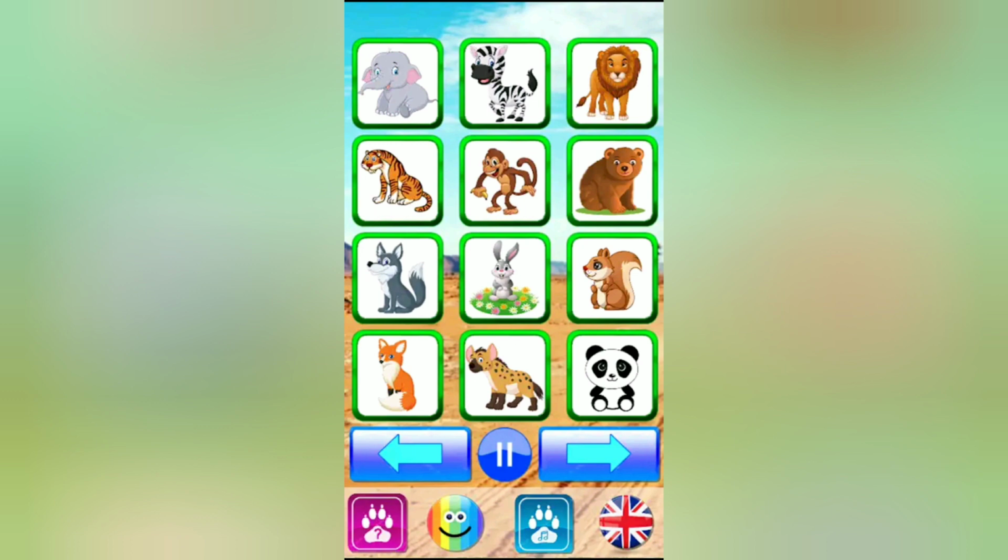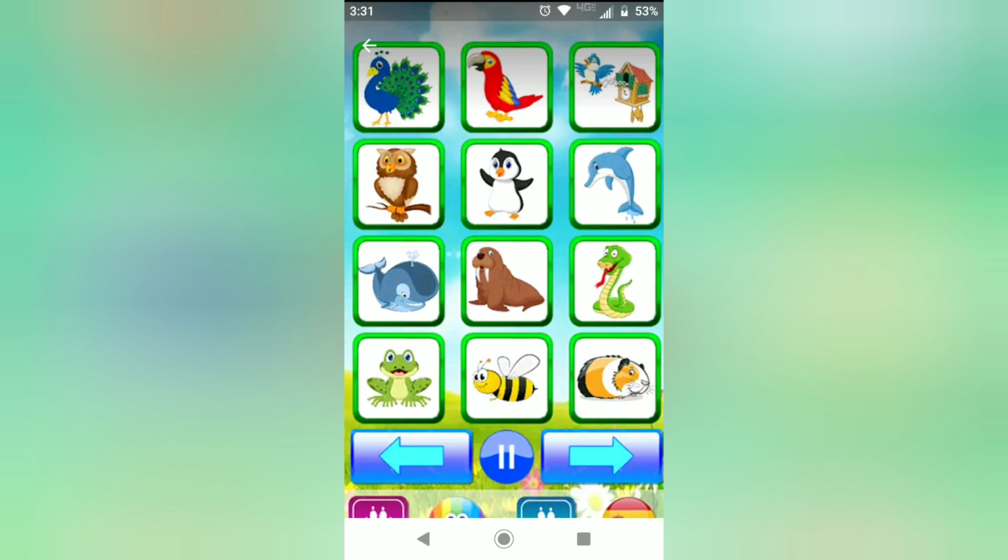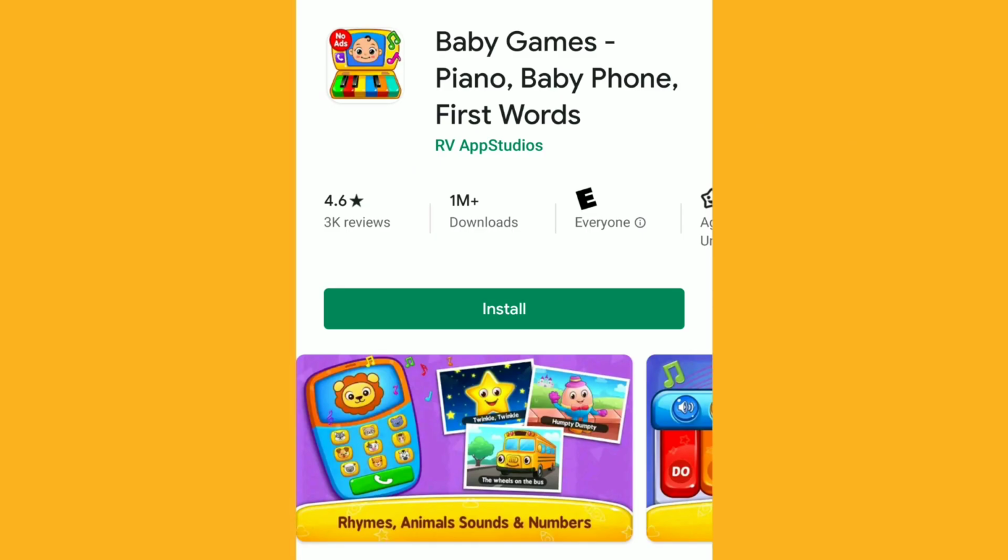The pictures are really great. The illustrations honestly are amazing. Sometimes you see these animals and they don't look great, but you can see a really realistic photo that matches the cartoon version. There are so many animals in this. They also have different languages, so if you need that, you are welcome to use both, and you can use them both on this device here. Okay, so let's see another one.